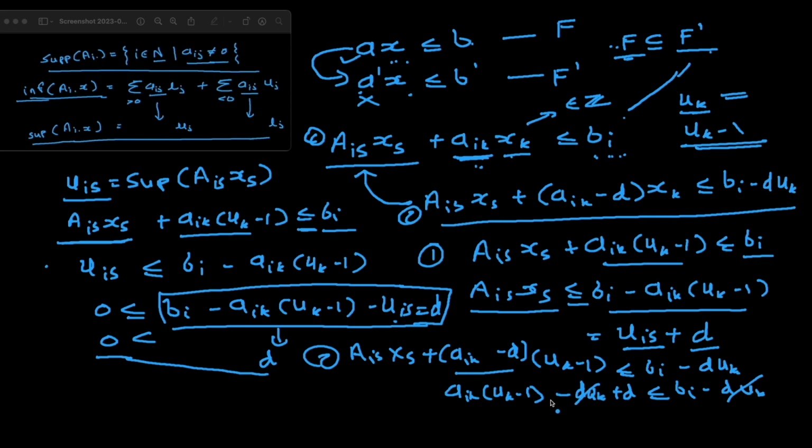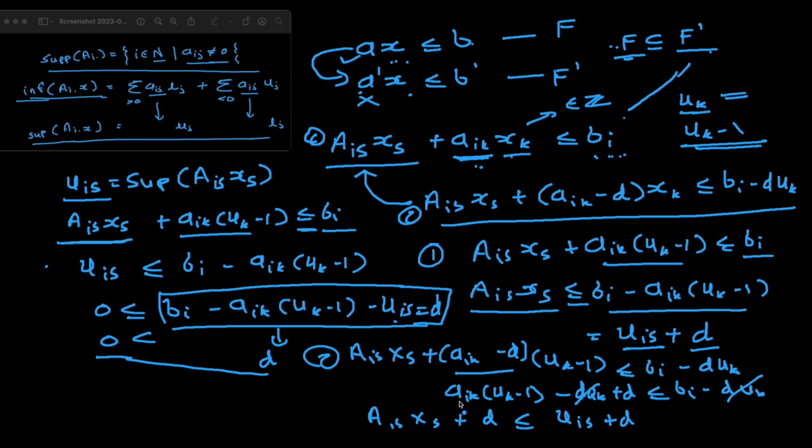Okay, and what happens to these other parts? We can substitute the value of d over here, or we can just take this part to the other side. So this term will be aisxs plus, let's take this term over to that side, so it becomes uis plus d, and we keep the d part over here as it is, so on the other side it is uis plus d, right?